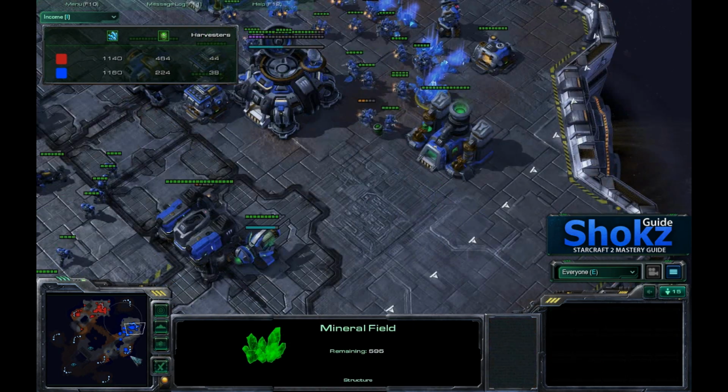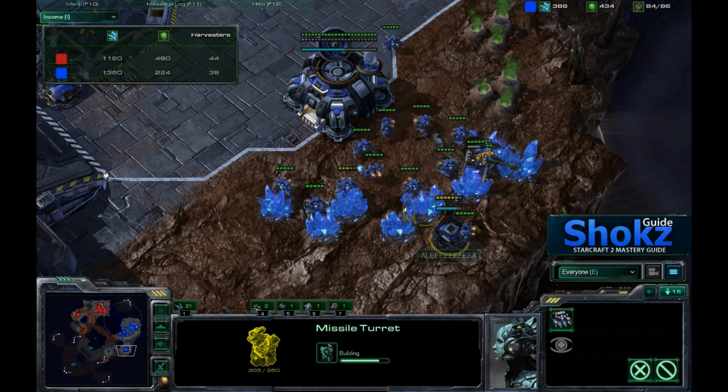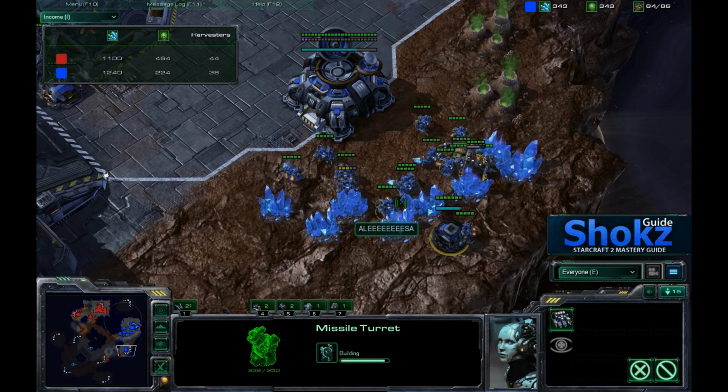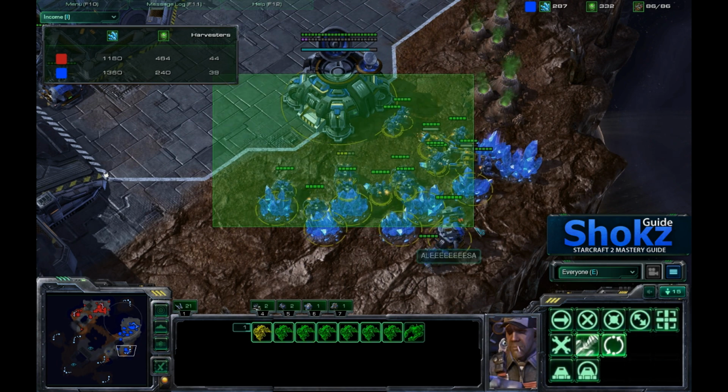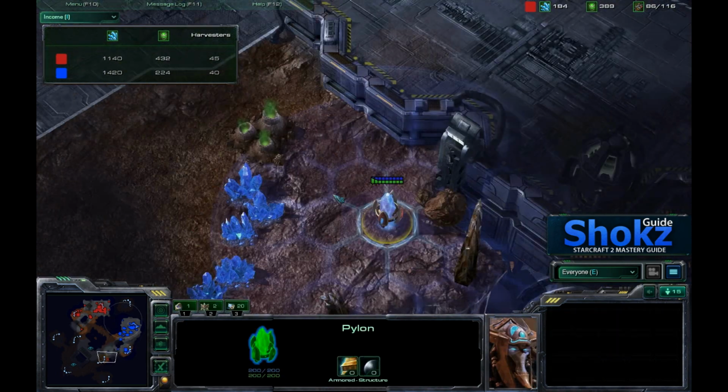Zealots in my mineral line. They make me so mad. Putting down another turret in the back of my mineral line as well. And this is once again not for the void ray, but same reason. The warp prisms. And so he still has his pylon here.